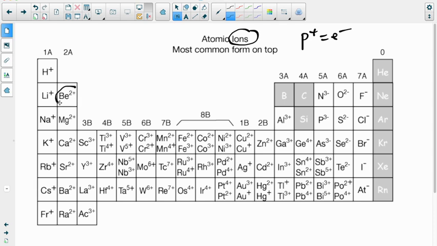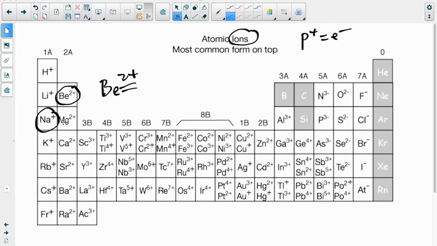If you take a look at this example here, beryllium with a 2 positive charge, that basically means that beryllium lost 2 electrons. Now, if you don't remember that, or if you haven't done this, then your teacher will do this in more detail with you. But essentially what this means is that beryllium had an equal number of protons and electrons, but now, for whatever reason, beryllium has lost 2 electrons, and because it's lost 2 electrons, it has 2 extra protons, and because of that, it has a 2 positive charge.